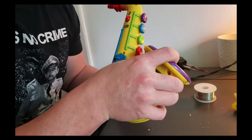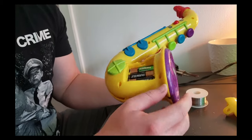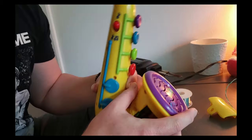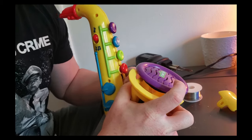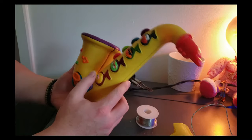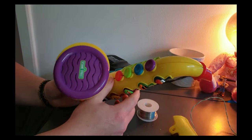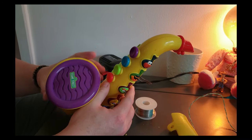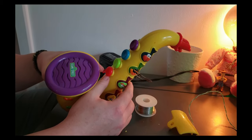I'm almost convinced there's another bolt somewhere here, so I'm going to go ahead and check. The good thing is that I actually did a vlog on this, so I'm going to check the vlog and see if there was another screw. Give me one second. So it seems that there are no more bolts. I'm not really sure what's going on with this, but in this type of circumstance I like to take out anything that I can possibly take out that might help us get it open.